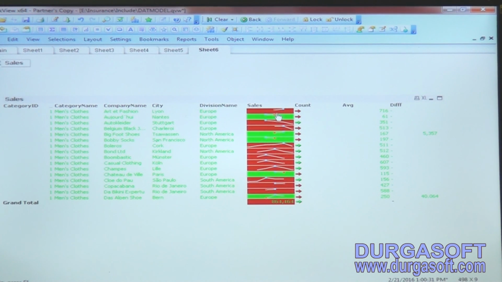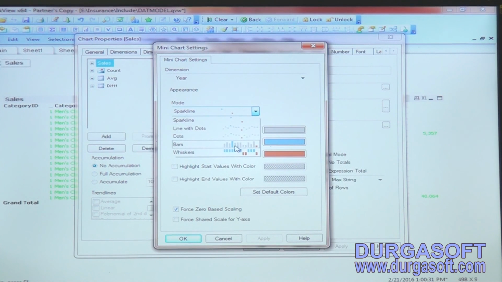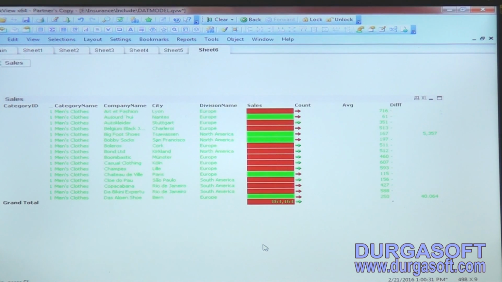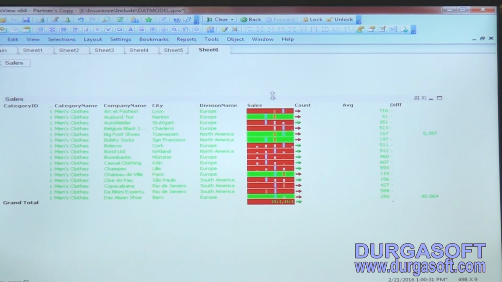So if you see this, inside this straight table, you are analyzing the bar chart. Like that, inside a straight table, you can use the mini chart and you can design one more chart here, like mini chart settings, whichever, like this format with the bar chart. If you want to analyze inside, that means you can represent it with the mini chart. So this is how we use the mini chart inside a straight table. This chart will be available only in a straight table under expression representation. This will not be there in any other charts. So this is about the straight table and mini chart.